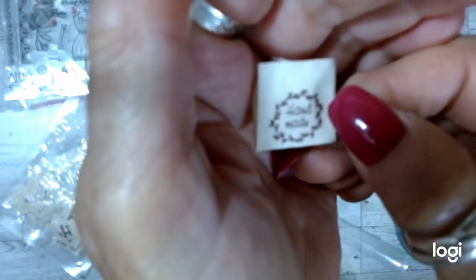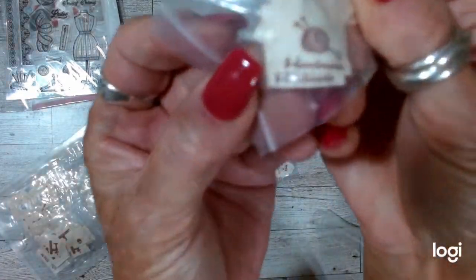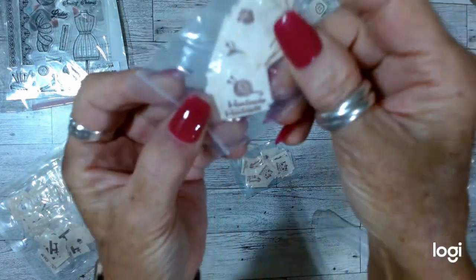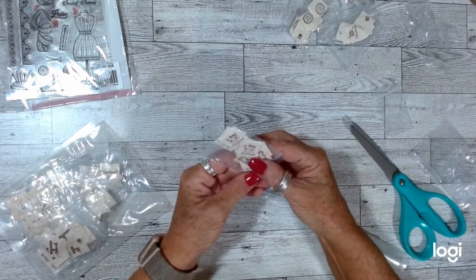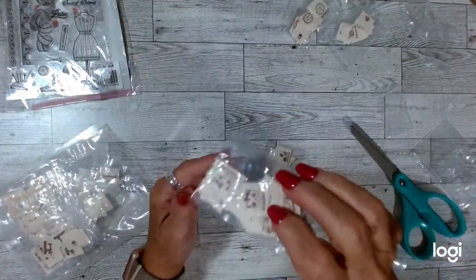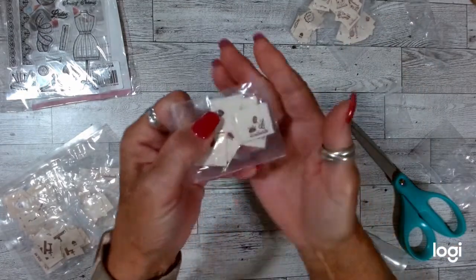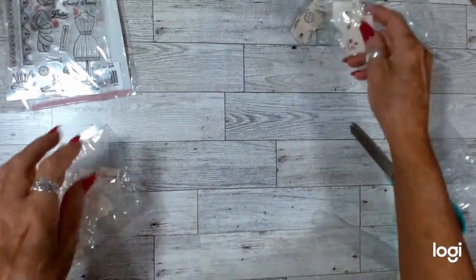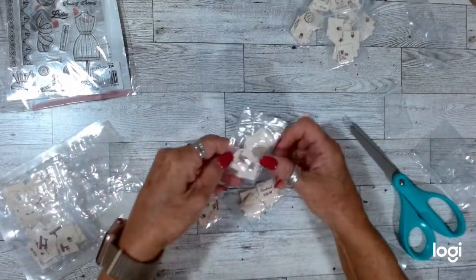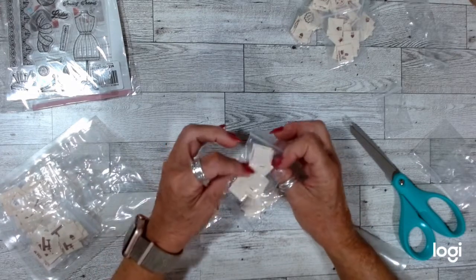Come on, camera. Isn't that cute? I just love all of these. They're so pretty. Here's one with the knitting needles and the yarn. And you get a lot of each one. Look at this one with a kitty cat. Handmade. And it's got the little kitty cat on it. And this one has the pin cushion, scissors, and thread. And with love on the back. Aren't they cute? I'm just excited about these. And I love this one. It says handmade, and like the scissors are cutting out around the little tag.